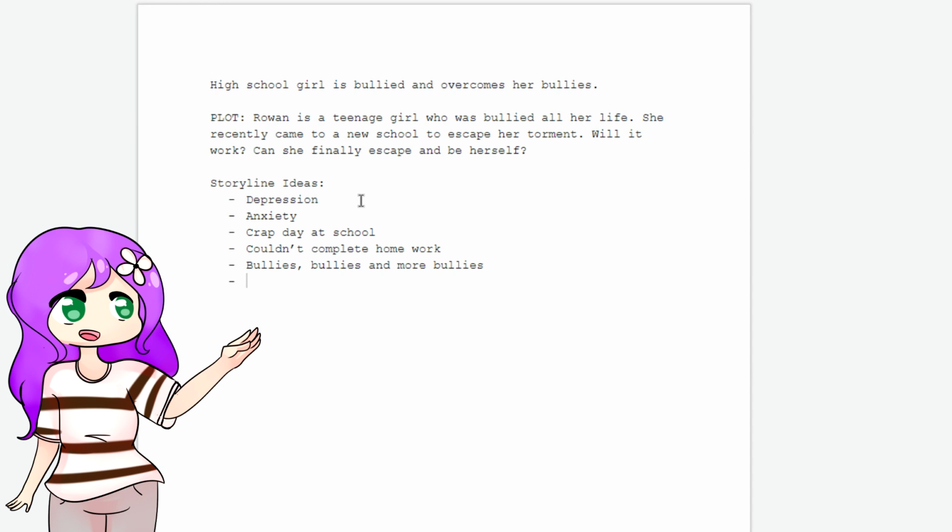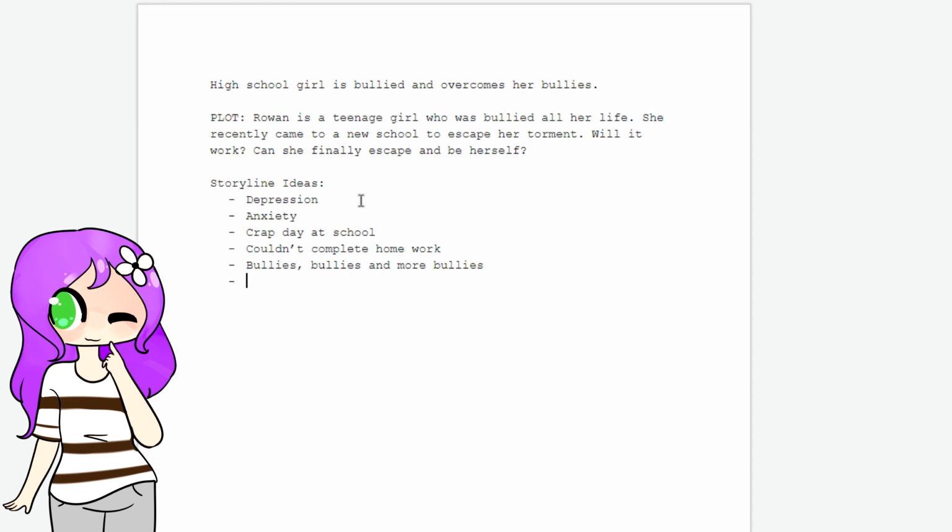Now, some less taboo topics that you could go off of are a crap day at school, you couldn't complete your homework, or bullies, and more bullies, because everybody has to deal with bullies in school, whether you like it or not. Everybody has, unfortunately, been bullied, and people can really relate to that. And you telling your story about how you got bullied will also add some originality into it, because there could also be people who have gone through the same type of story that you have gone through.